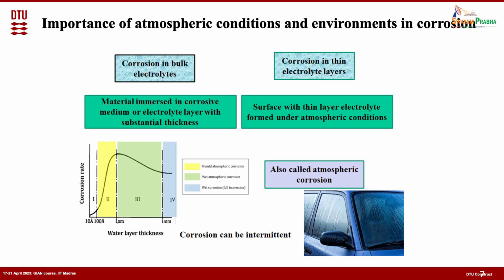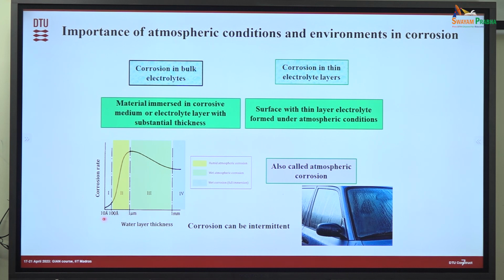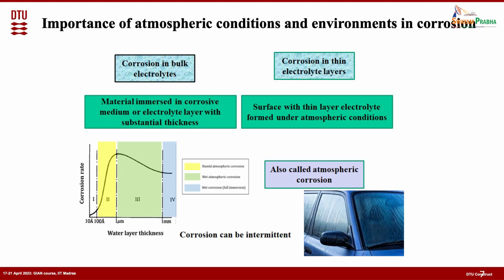If you look at a schematic representation of corrosion rate as a function of water film thickness, this is the effect you see. If you have very low thickness, you have a very low corrosion rate. Then you come to about 0.1 nanometer up to 1 micrometer, and you can see the corrosion rate steadily increasing. After 1 micrometer, you start getting into the almost bulk regime, and the corrosion rate slowly decreases. Actually, there is a point at which you get a higher corrosion rate in the thin film compared to the bulk. That's what you see in general.